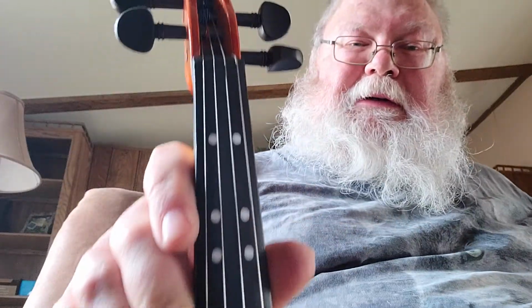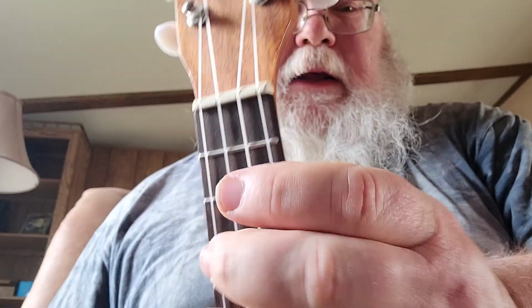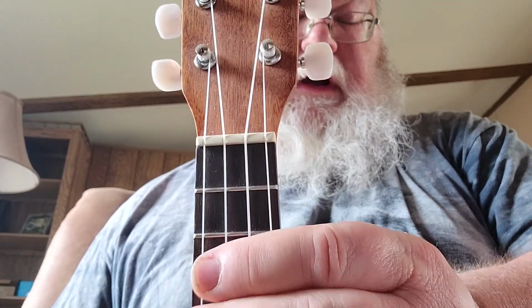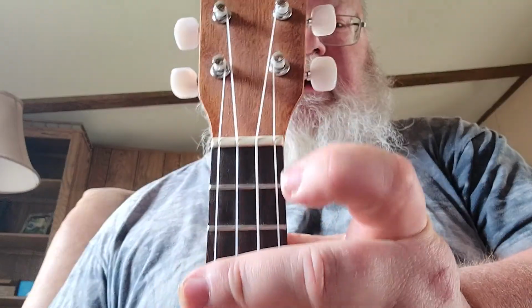Finding is that the string spacing is pretty tight, and one of the reasons why I've never been very good at playing guitar is because the strings are too close together. That's why I like ukuleles. Well, I'll stick that little soprano up here, and this is a standard soprano, and this is small spacing. I mean, it's average, but it's a little bit on the narrow side for a soprano for me, which makes it not impossible or hard to play, but I have to be more careful because you can see my fingers.